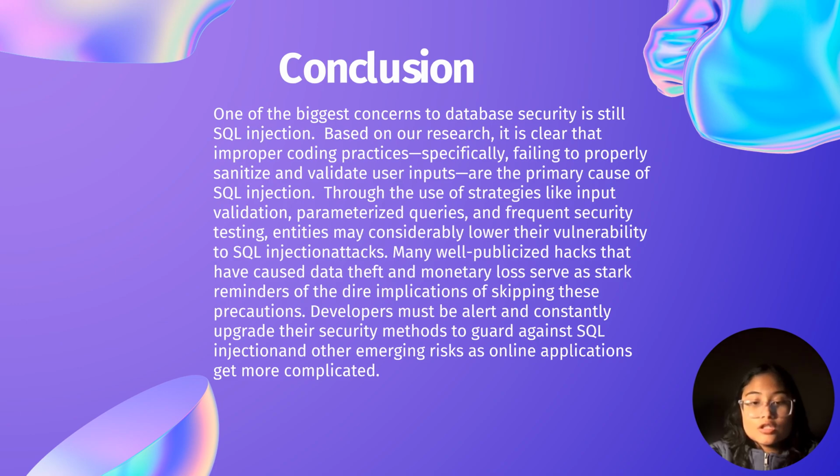The real-world examples we looked at, including the Capital One and the Yahoo breaches, remind us of the high cost of neglecting these security measures. As online applications grow more complex, developers must stay vigilant and continually improve their security practices to keep up with emerging threats like SQL injection.